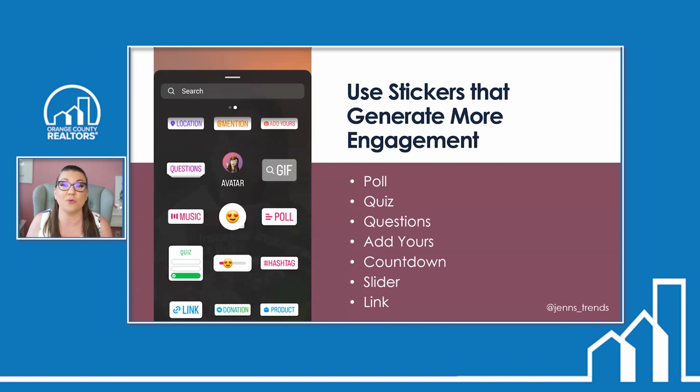Quizzes are great. So you can pose a little quiz for maybe that first time home buyer type audience. Maybe you've got that baby boomer generation that's downsizing from their big single family home down into more of a condo environment. So you can ask quizzes where you say something like, would you do this in this situation? Or which option would you choose if you were preparing to list your home? What's the first thing you should do if you're looking to downsize your house? Whatever it is, you ask these questions and then you pose the various options that they can choose from. They choose the answer. If they get the answer right, yay. If they get the answer wrong, boo.